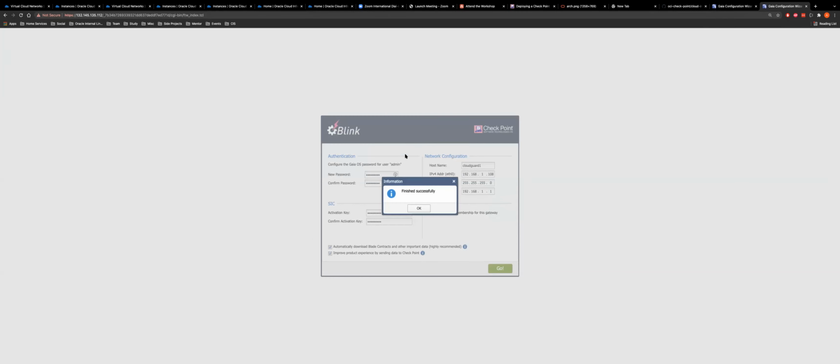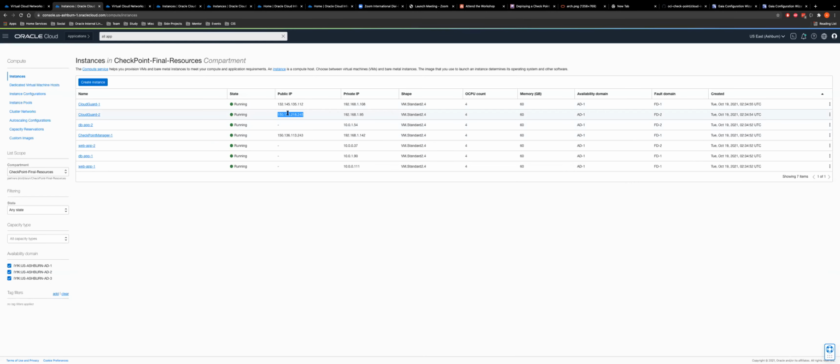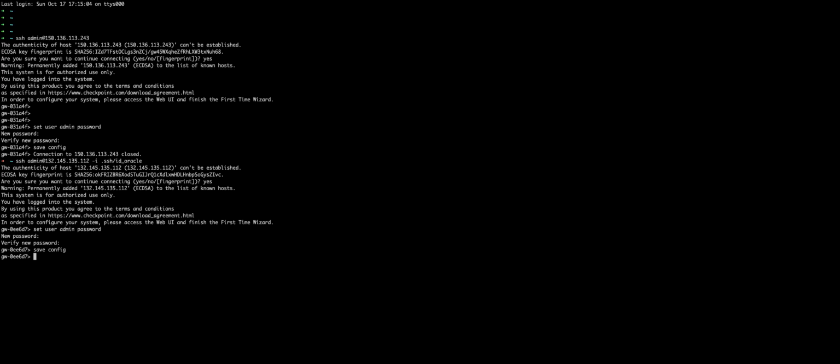Okay, so once it happens behind the scenes, you see the manager is still being worked on. So we're going to move to the next, CloudGuard 2, so that we can do the similar configuration to what we did on CloudGuard 1.